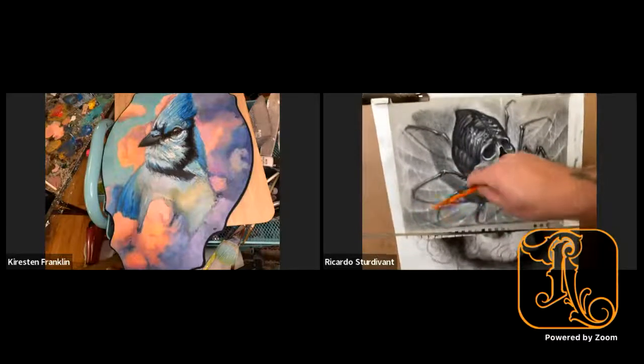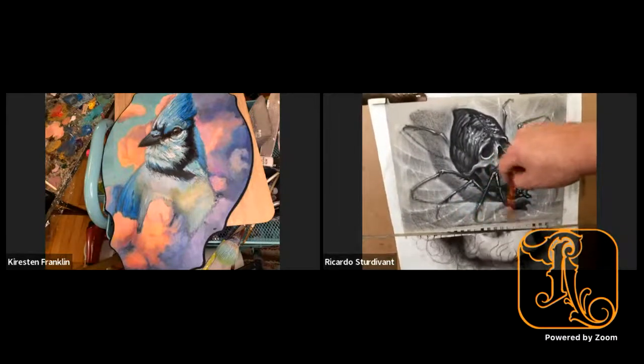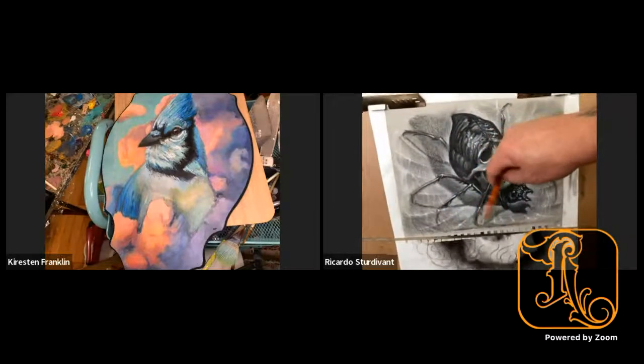So this painting was super quick. I'm only like, I don't know, 6 hours into it, really, over the past two, 3 days. So yeah, I guess that's that.